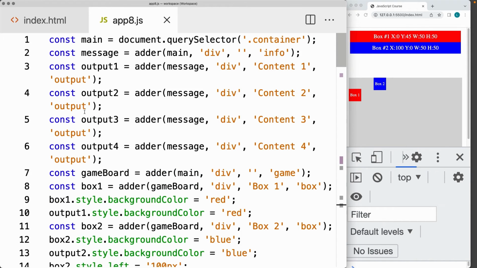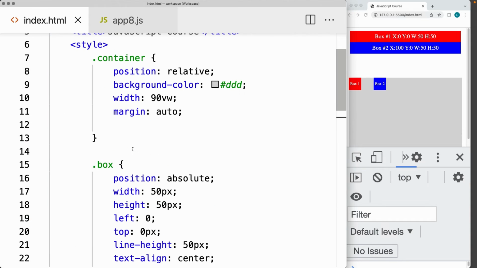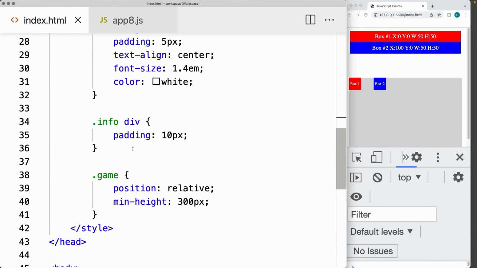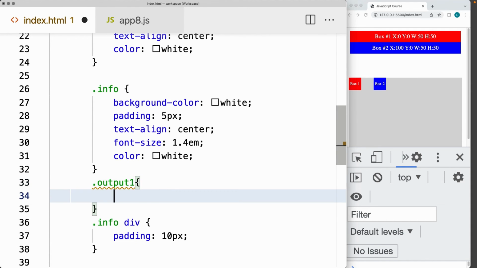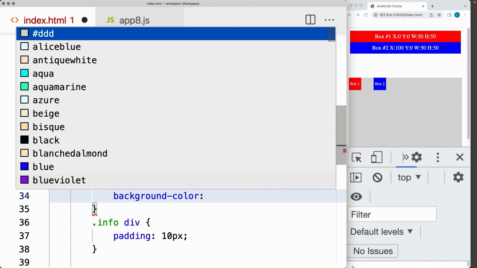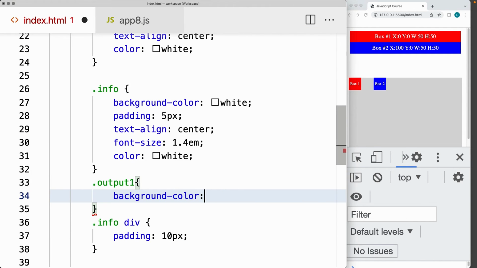So let's call this and set this up instead of output, we'll call it output 1 as the class, and then go back over here where we've got the elements that we're creating, and then add in output 1, and we'll set the background color. And we'll actually set the color to be black so that we can see the text that's being output in these elements.